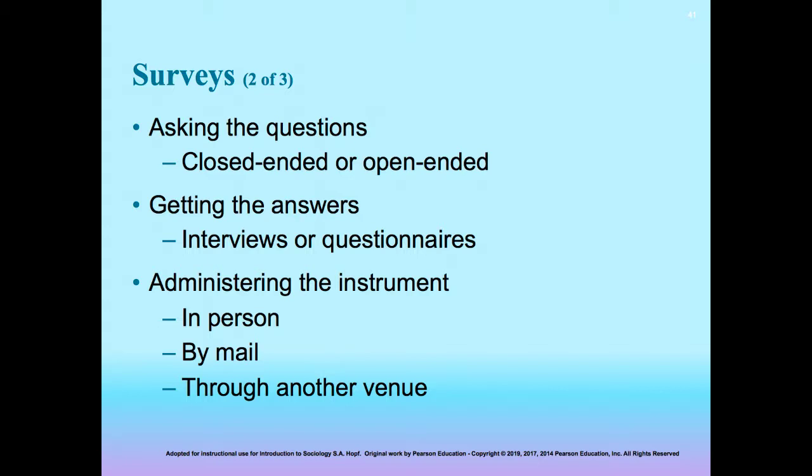Survey questions can be either open-ended or closed-ended. An example of an open-ended question would be, describe the weather today, whereas a closed-ended question might be, was it rainy or overcast today? So with a closed-ended question, the subject gives a predetermined response, this or that, or from a list of answers supplied by the interviewer. And the open-ended questions allow the subject to answer using their own words and descriptions.